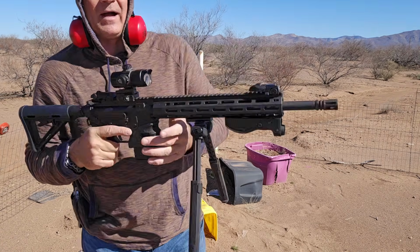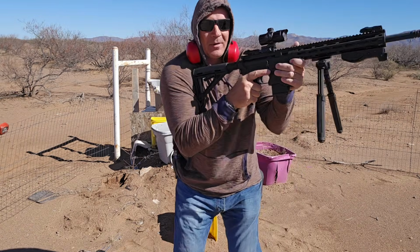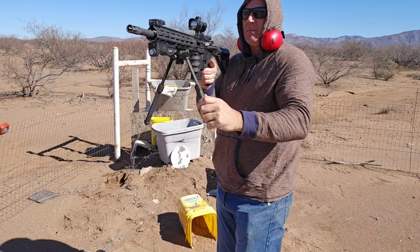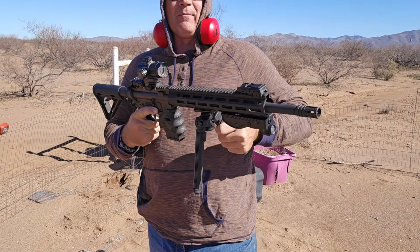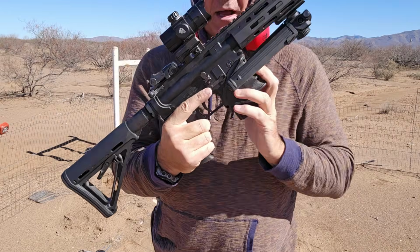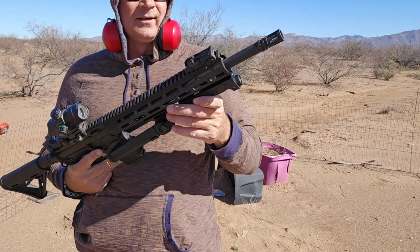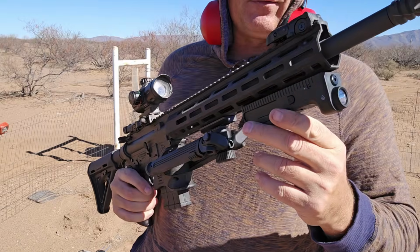And I'd be fine. And it's not going to get in the way for anything. I'm down, it's not hitting me. I'm up, it's not hitting me. It's not hitting my arms. If I wanted to use this, it's not hitting me. So no matter what, my bipod is still in a safe location away from me. And I have everything I need. I have up close grip, I have far away grip, I still have a bipod. I'll tell you, that's fantastic. This is fantastic. What a great piece. Good find.